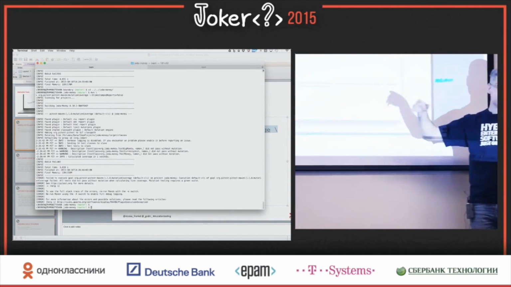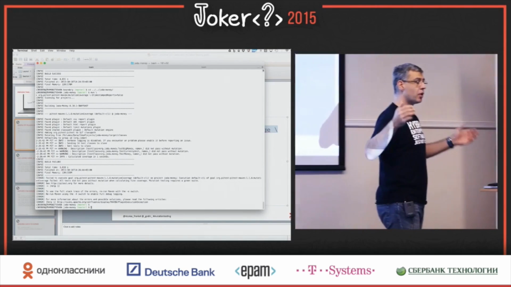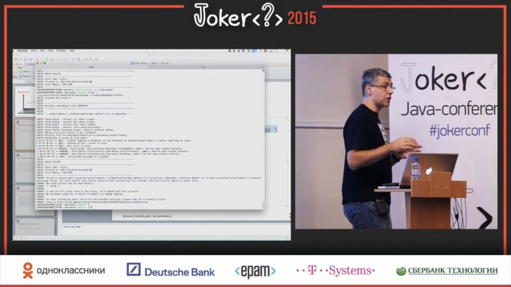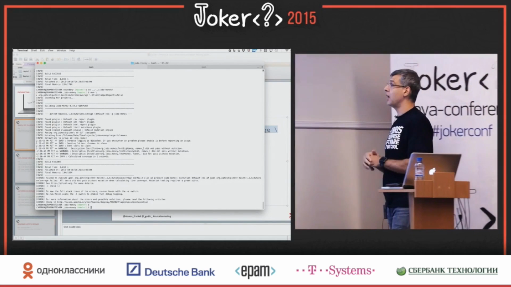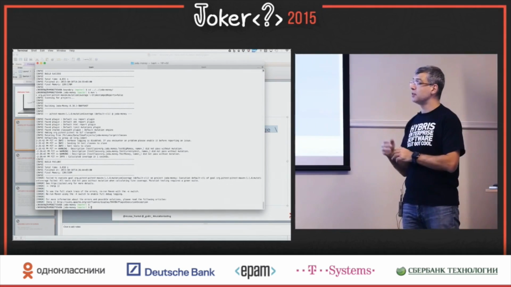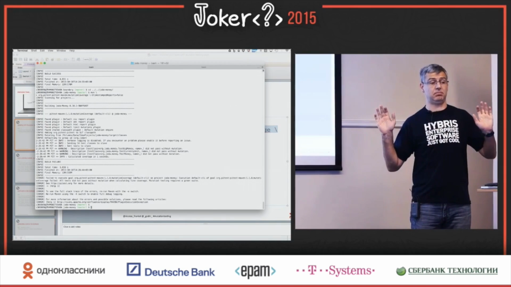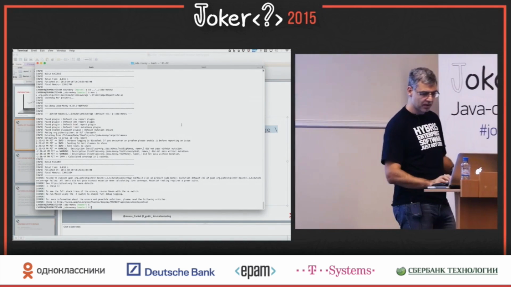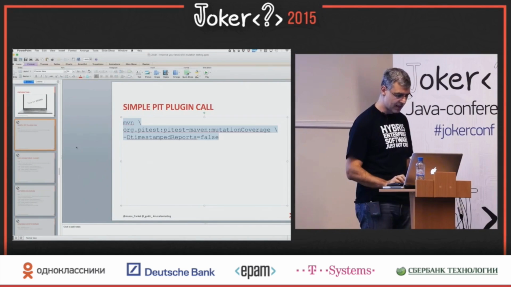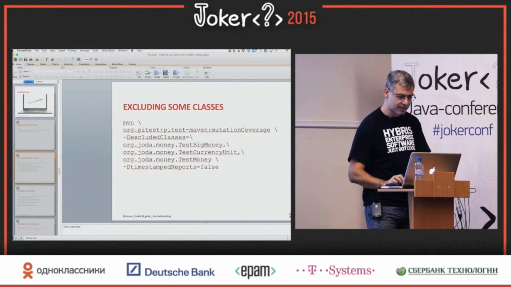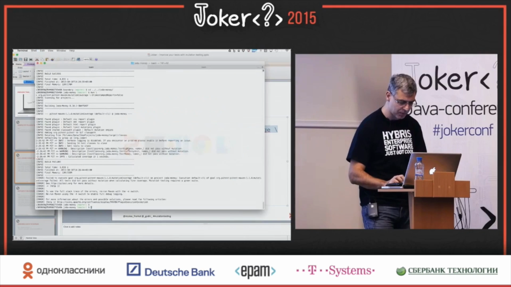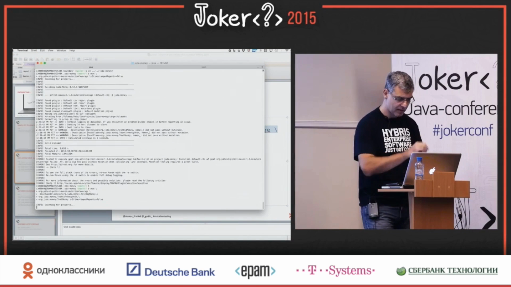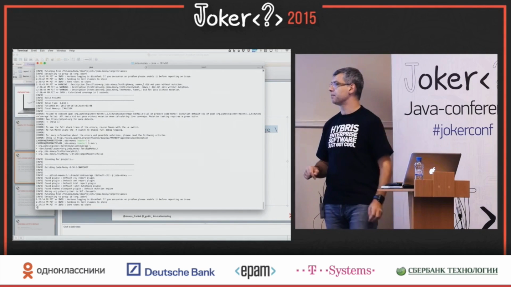It seems that, I don't know why, though everything works perfectly when you do mvn test, when you try to apply the Pit plugin, it fails on some classes. It's not good. So what I will do right now is try to exclude those classes. I don't know them, but I prepared, I know them already.